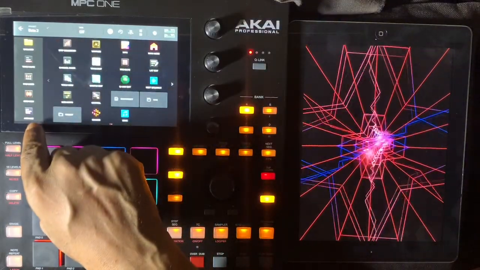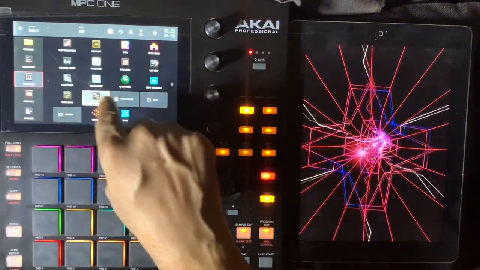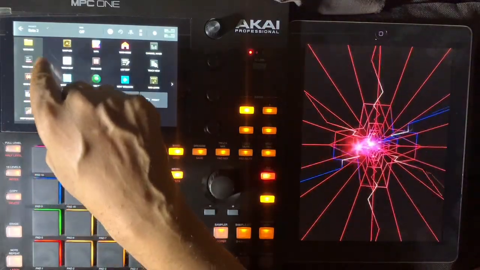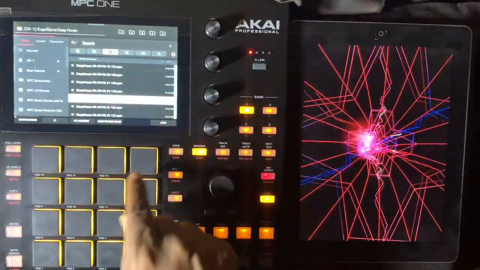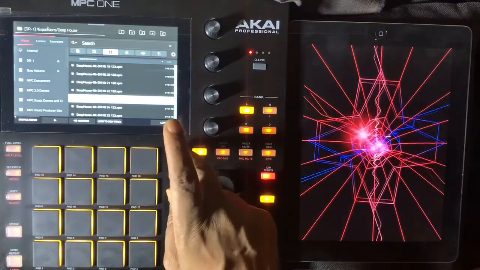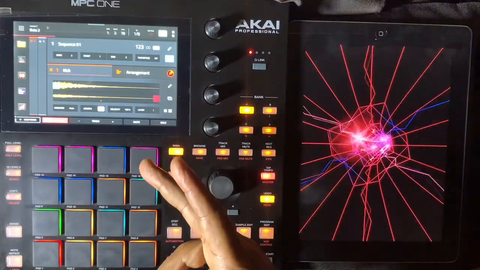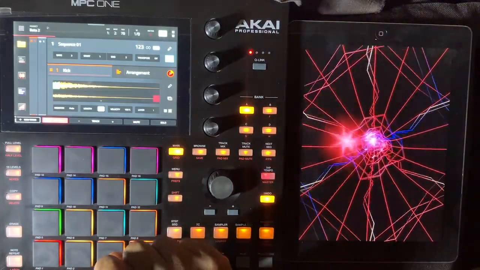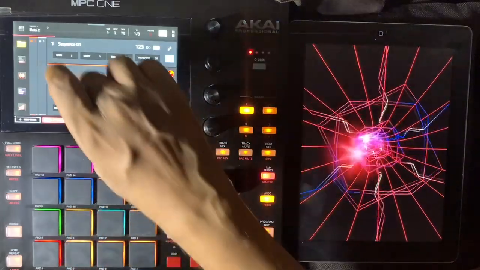Wait, didn't I have step over here? Arrange, grid, pad mix. I don't want pad mix. I want step, pad, grid, track, browse. Okay. And then, if this browse, how do we load to the pads? So I used to go main and then have a program, but now I don't have a program. So let's use tracks instead of programs, but it's not as flexible. But let's just play it out and see where this ends up.